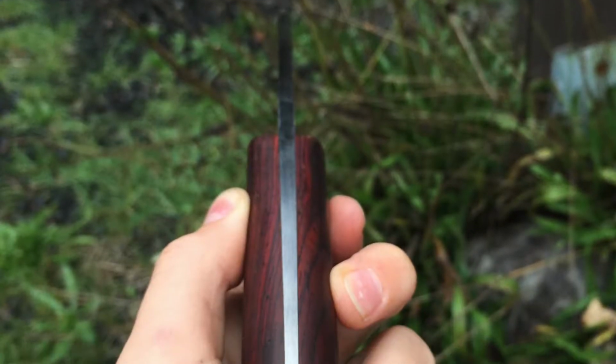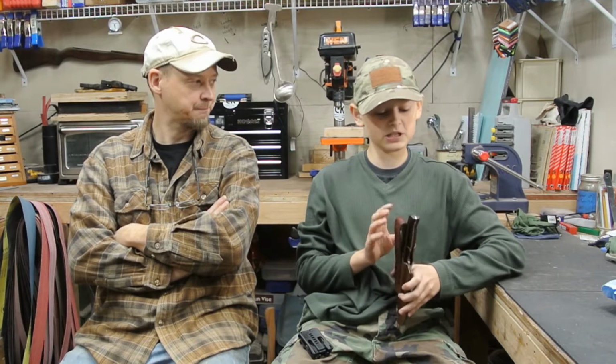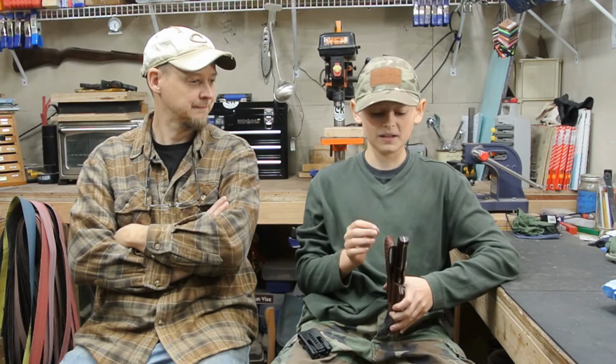Taper tang, right? Yep, taper tang. Pretty good taper tang there. And the Cocobolo you mentioned. And the taper tang is not too thin, not too thick, so that's a good balance in the middle. So pros, cons, what'd you learn out of this?